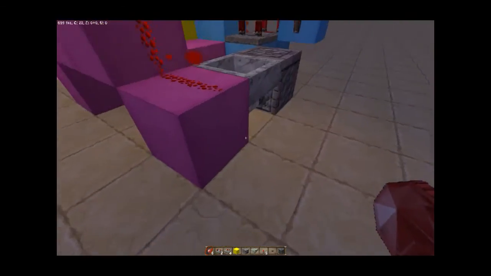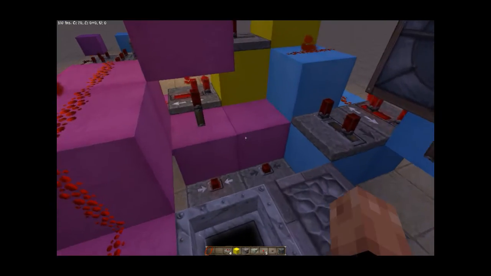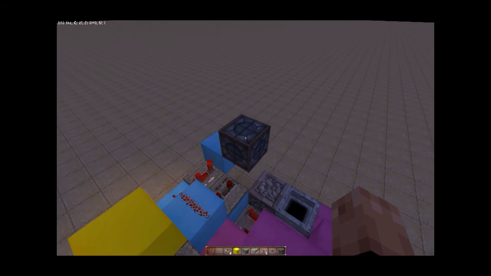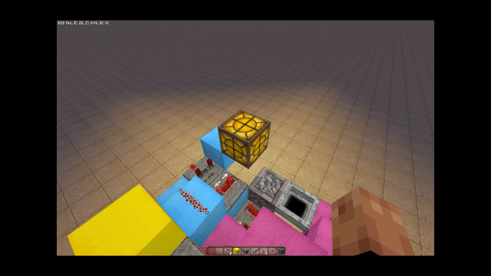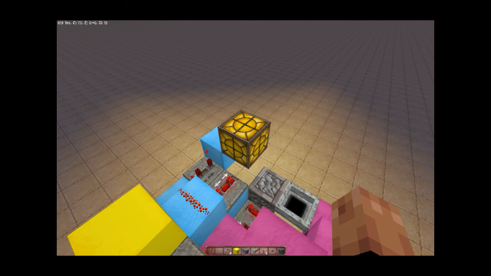Anyway, all you need to do now is decide how long you want this to run for. Let's say we want this to flash 8 times. We'll just take our items. They can be any items, they don't have to be these components here. All we have to do is press the button and it should run through 8 times. So all this is doing right now is transferring the components from the hopper to the dropper, and then it will just run through its flashing like so.